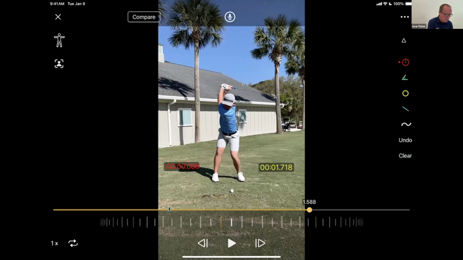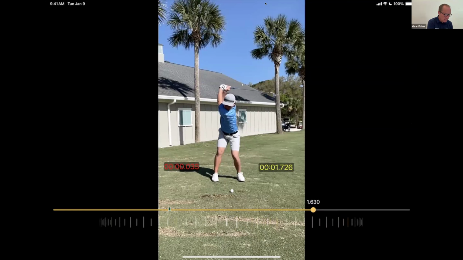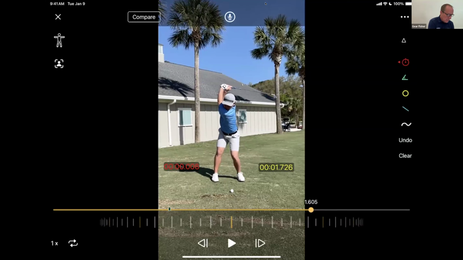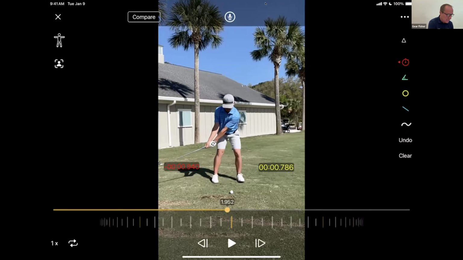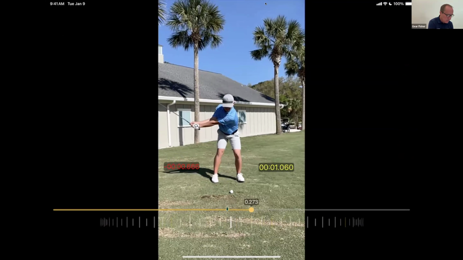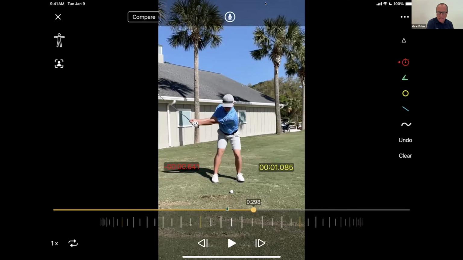So there's that same backswing right there coming through. I can tap it again and go back to the normal timer, but I can tap this at any point to zero it out and measure something that I want to just get a quick timing for in a video. Little known trick of the trade there.